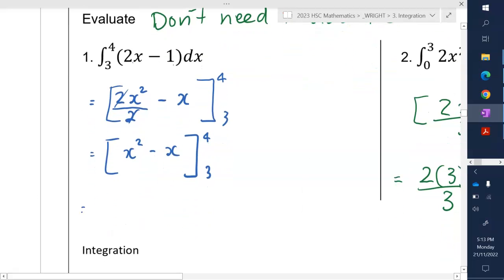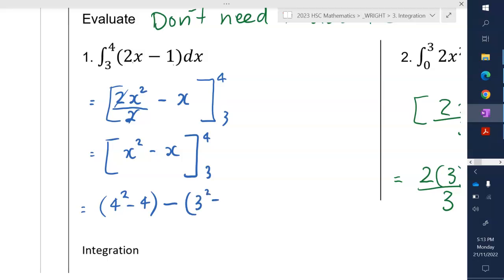So what I'm going to do first is pop in my value of 4 into what's in here. So I'll end up with 4 squared minus 4. That goes in first. Take away, I'm going to pop 3 in. 3 squared minus 3. You'll need to be really careful of your negatives, because when we're popping these values in here, between them, we want a minus. But I've already got minuses in there, so just be careful that you pop those bits in brackets. So what have I got?